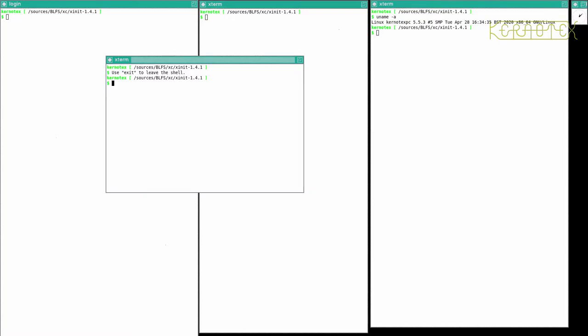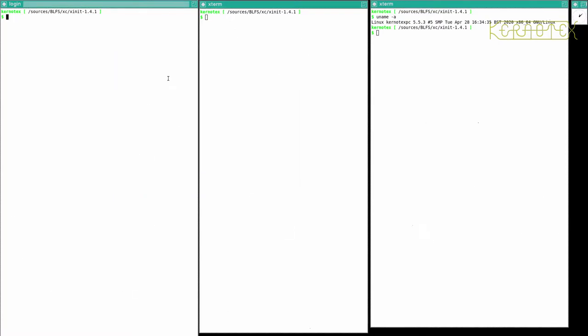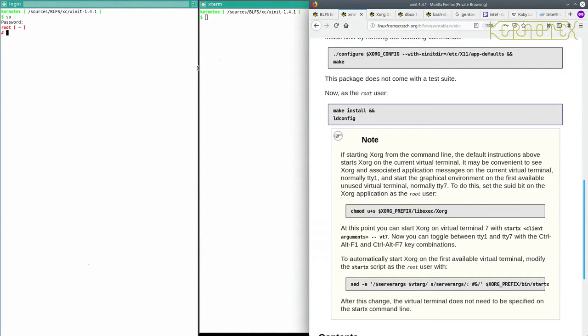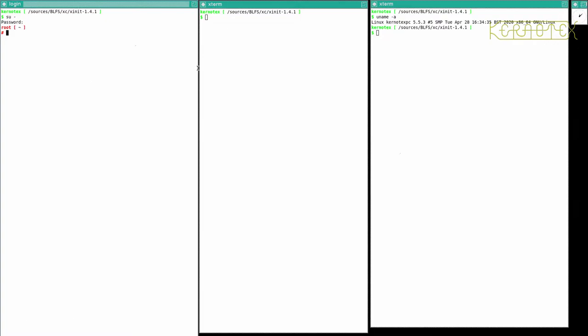Get rid of that terminal. So yeah, I've got the root as well. So that's all good. So basically we've come to the end of where we intended to get to. Oh, let me just put in this command here. So what I'll have to do now is get a Lynx terminal up in another window. So let's see if I can do that.